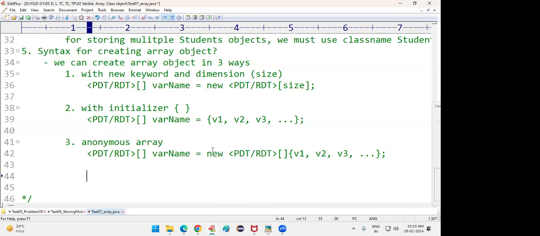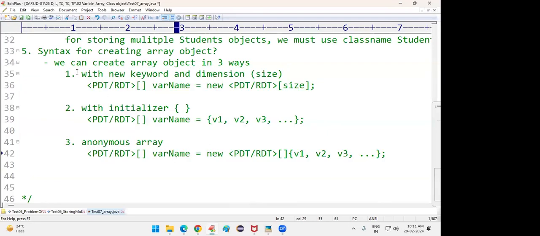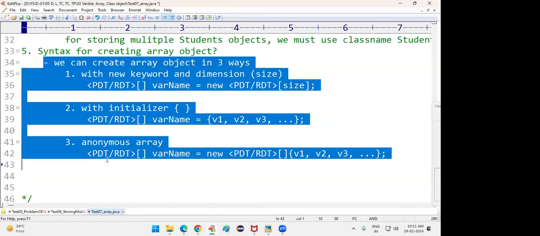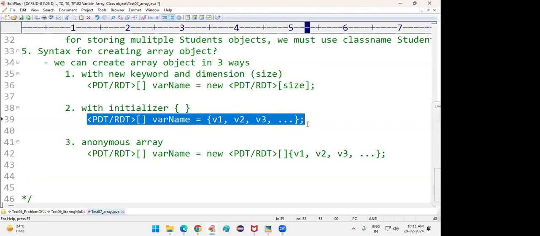Now my question, do you have the subject maturity to understand all three syntaxes? No. Okay, you don't have the subject maturity to understand the programs based on all these three syntaxes. So in this chapter, we are learning the shortcut approach of creating an array object.